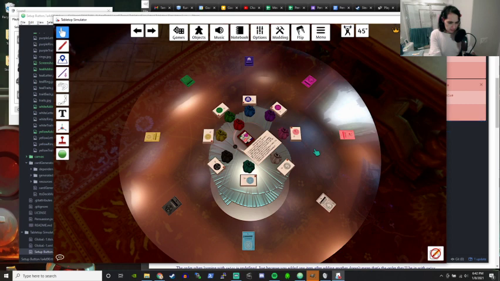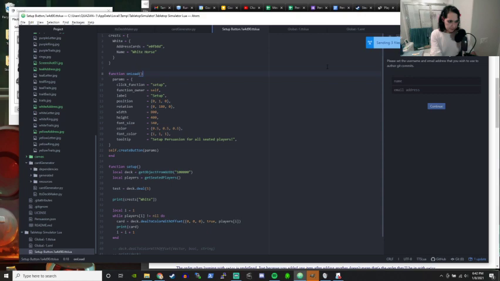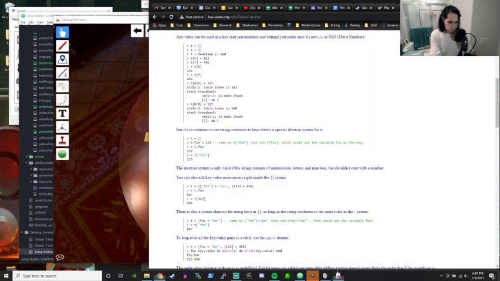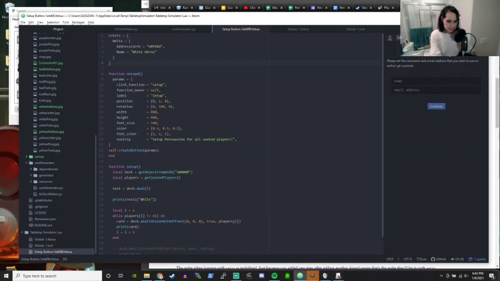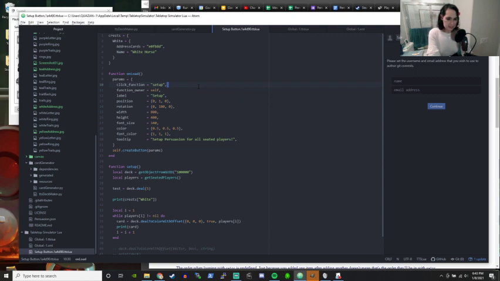Something didn't like that. Where? This appears to be causing a problem, although it's weird that it's not saying what the problem is.